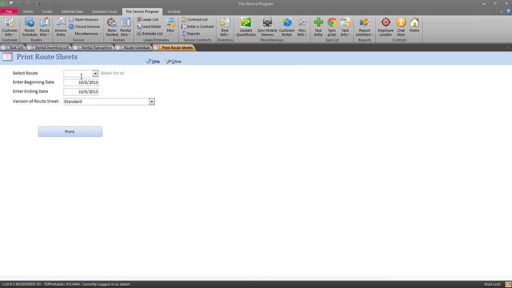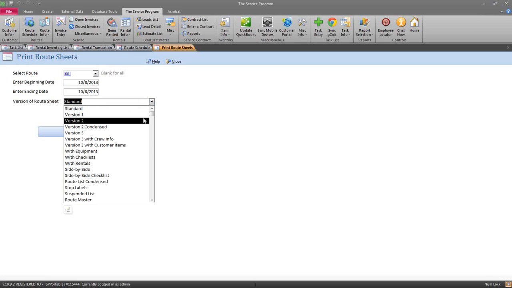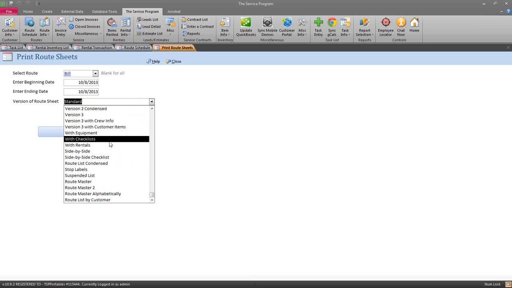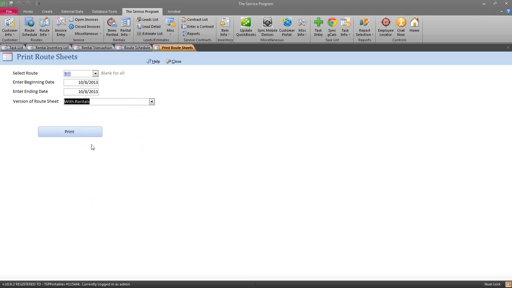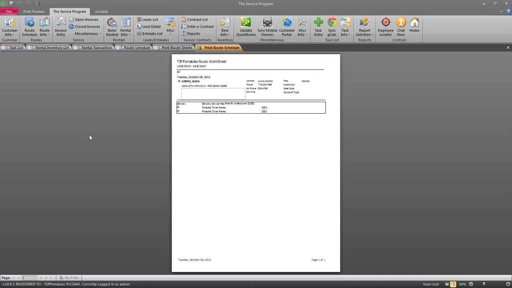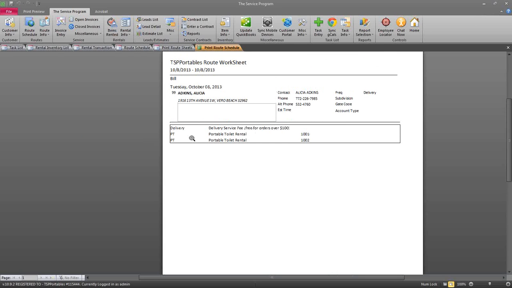I could go print route sheets, and I could print a schedule maybe for my driver, print bill schedule for today, and I could do the drop down with rentals. This would show me all of his stops for today and any rental information associated with it.